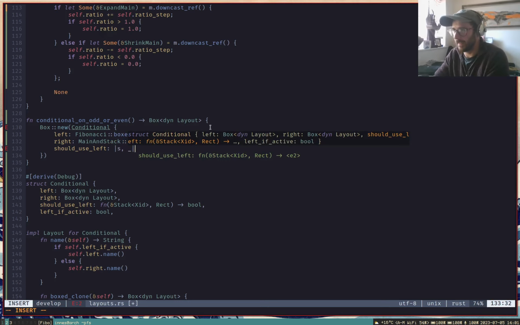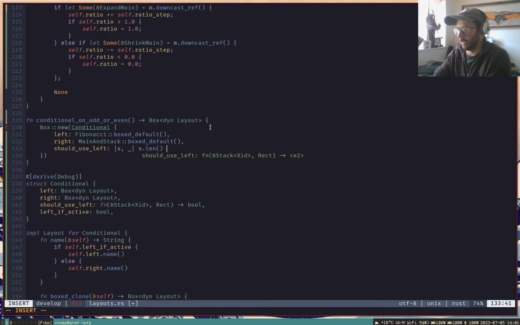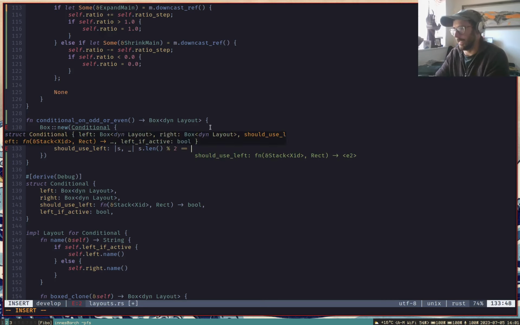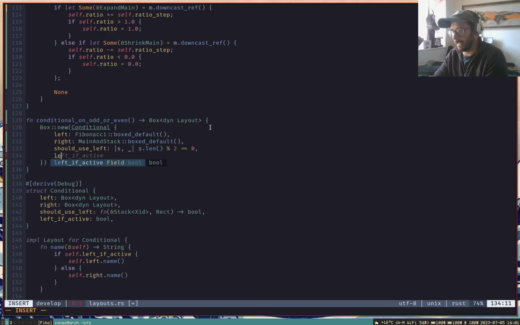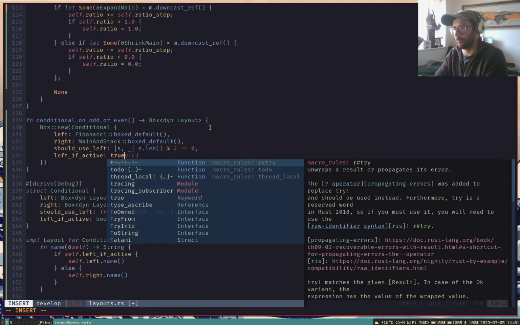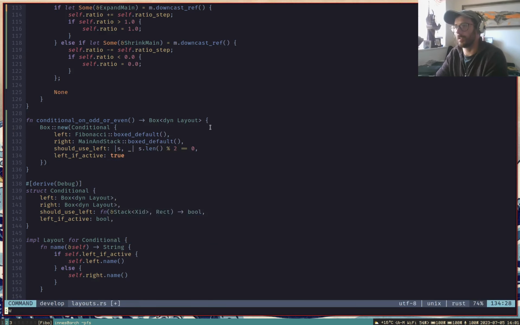If we don't modify anything, that will cast to a function pointer, which is kind of nice. And we just want to say s.len mod 2 is 0. That's going to be our condition for if we flip. And left is active is going to start with true. So we're going to start with the Fibonacci layout.